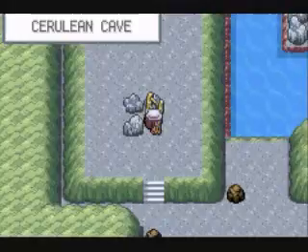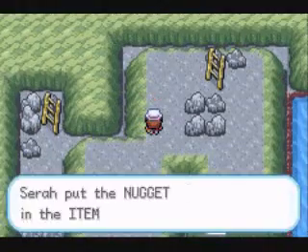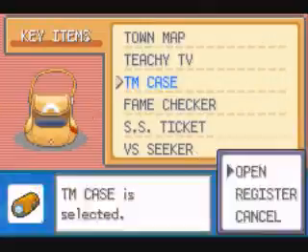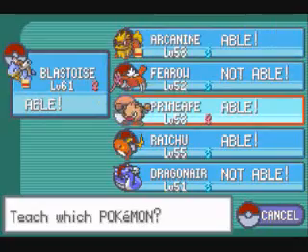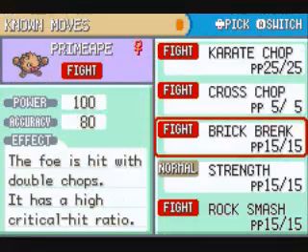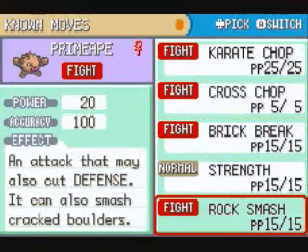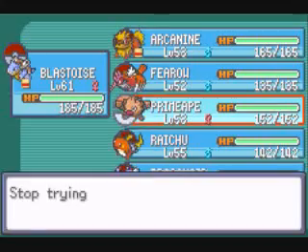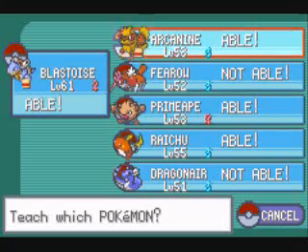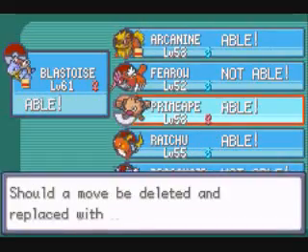But I go through here and then I go through this path and pick up a nugget, go to this path, find out there's nothing I can do. Get so frustrated that I go and actually teach Rock Smash to Primate. At first I was gonna teach it to Primate, and then I was like, oh, I don't really want to, because it's only 20 damage and Karate Chop is 50, so I don't want to get rid of it. So then I changed my mind. And then 2 seconds later I'm like, nah, never mind. I put it back on Primate. So I mean, it was kind of a waste to change my mind so quickly.